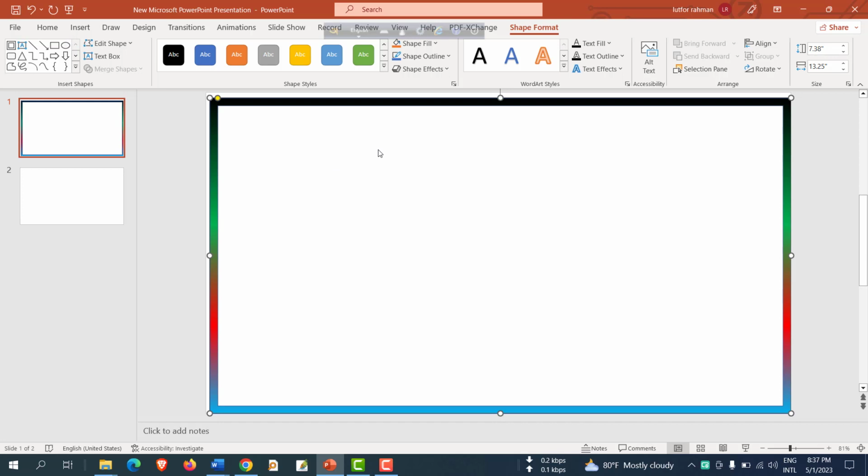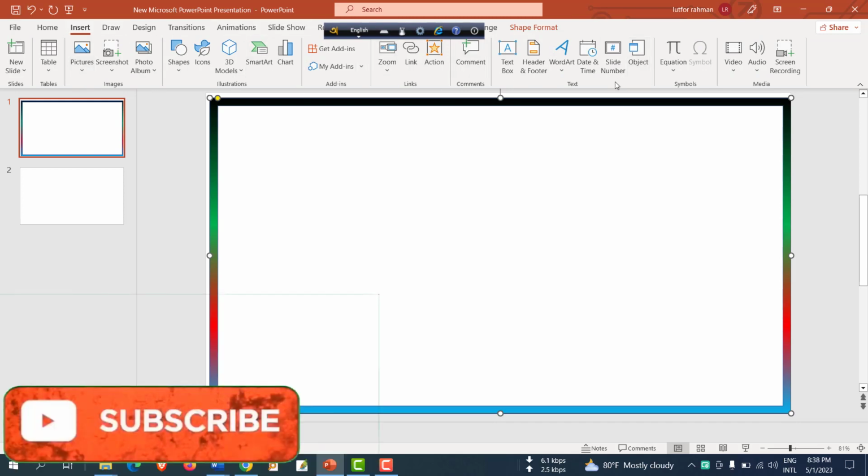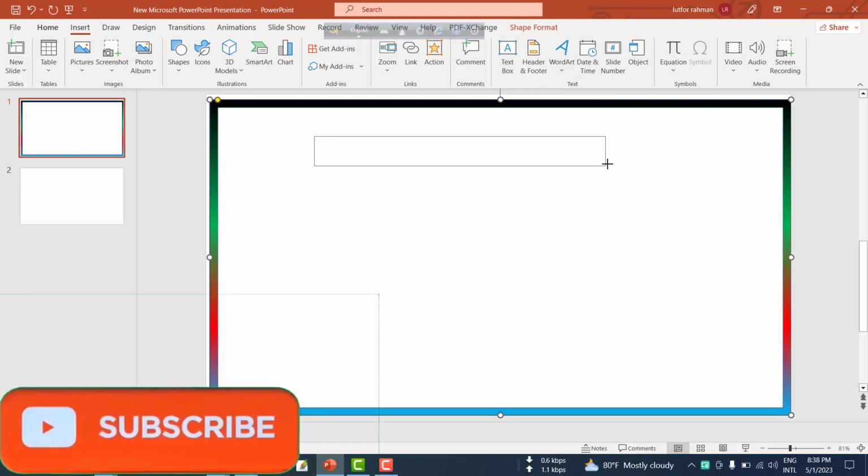Now I want to insert text. Click the insert menu and find out the text box. Yes, text box.